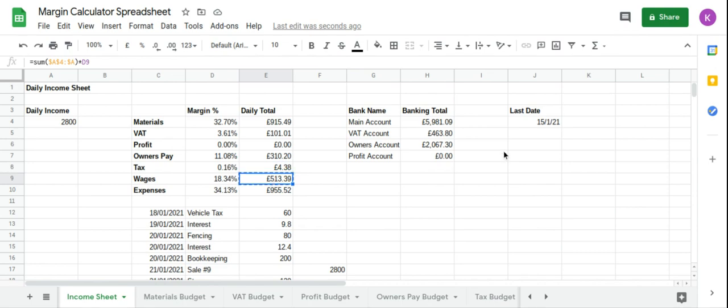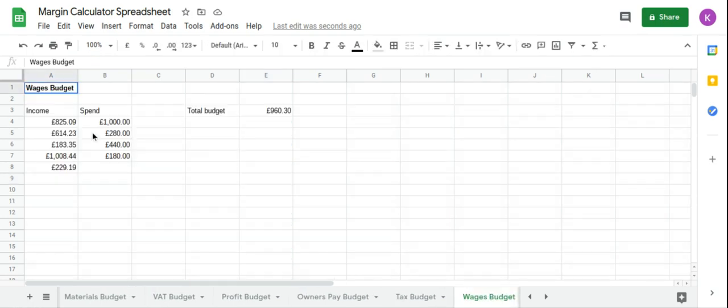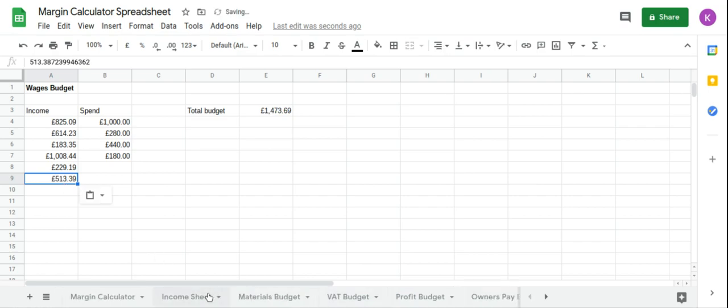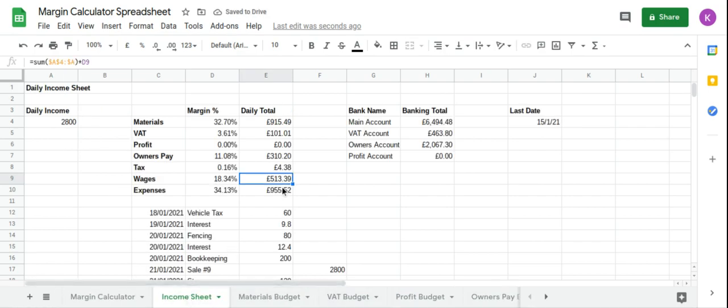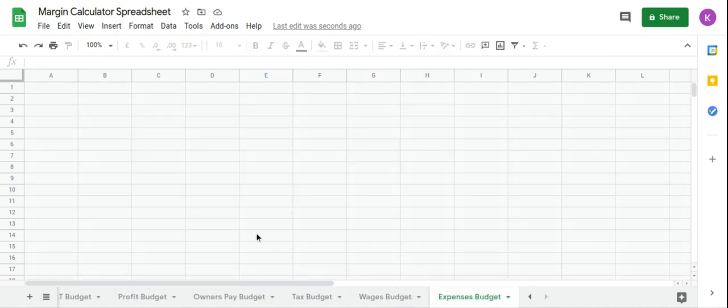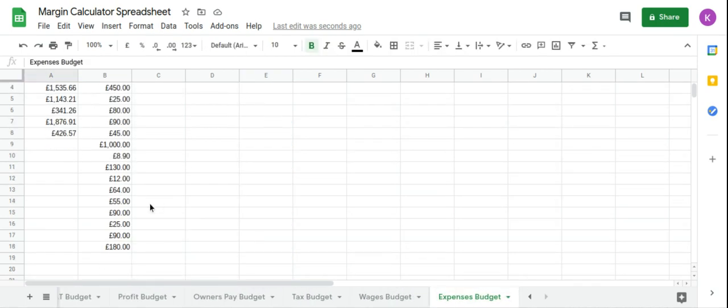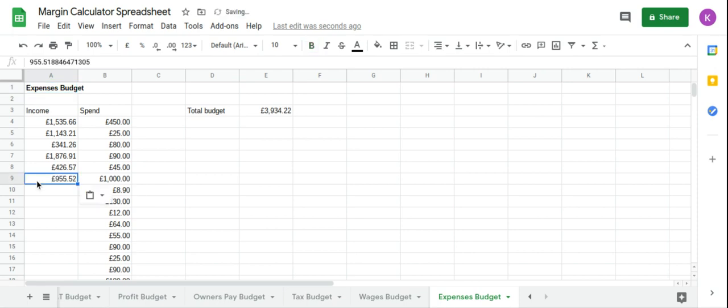So you can see that actually £2,000 has been separated for you to take at the end of the month or as and when you're ready. And by putting it aside as you go, you know that it's going to be there at the end of the month for you to use. So the last one is expenses. Let's get that in there. In the income. So that's step 2 done.